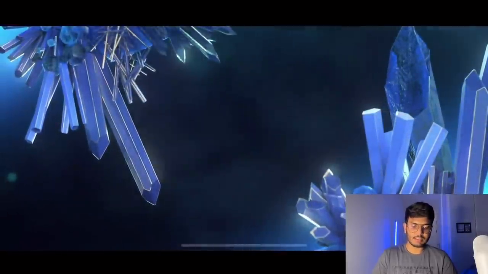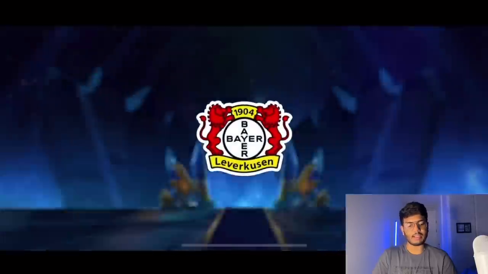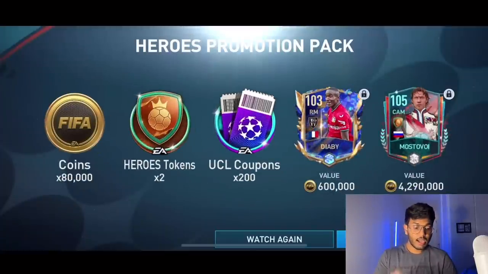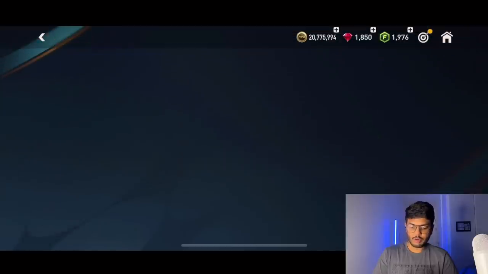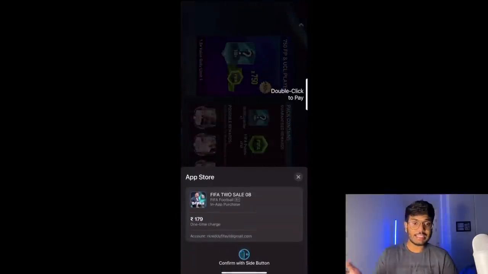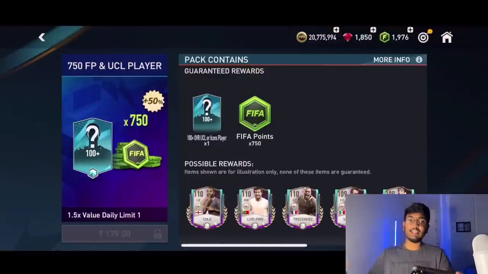And it's a walkout, okay, but it's a team of the week walkout. France right mid, Diaby, I guess. That's Diaby, guys. And we got Mostovoy as well, the Russian cam. So I'm gonna go get the limited offer of 179 rupees. So let's get this 179 rupees limited offer, guys, and let's see who we get.